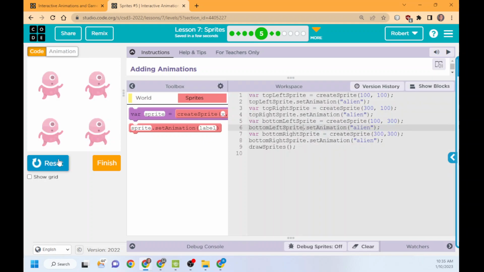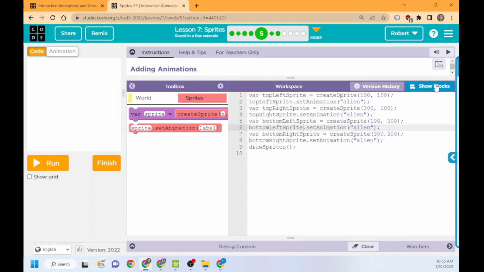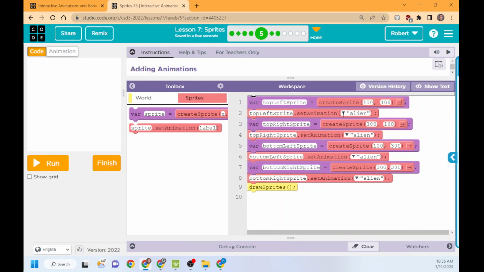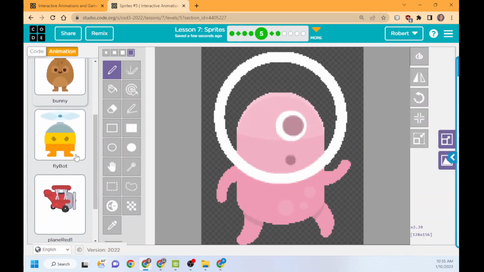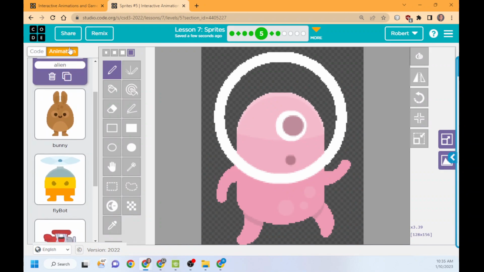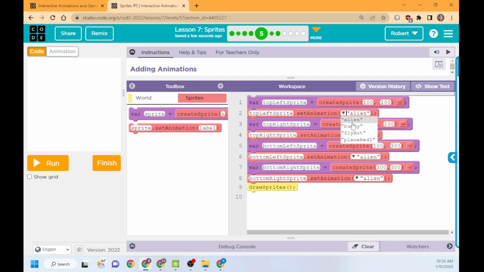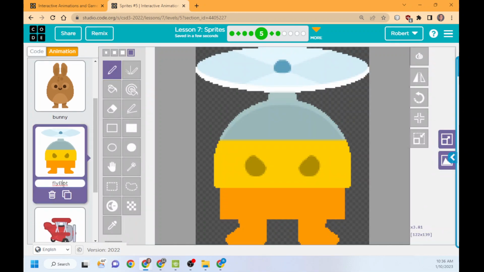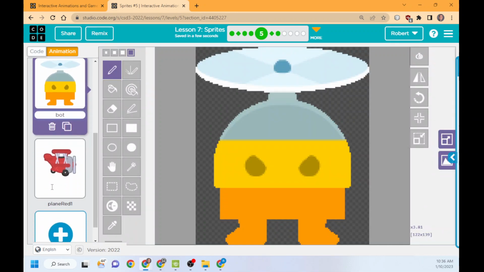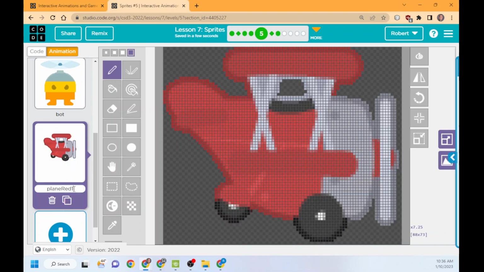Now, for a quick second, I'm going to jump out of blocks, because there is one nice thing about blocks: it will show you everything that's here. The other thing, there's going to be a video in a second that you can watch. You know what you can call them by this. So if you have to type it, I highly recommend that you use a name that is easy to type. So like this one's easy enough. I can type in bunny. But the other ones, I kind of already forgot what they were. So flybot, I just call it bot. All right, that makes it easier. And this is red plane. I'm just going to call it red.